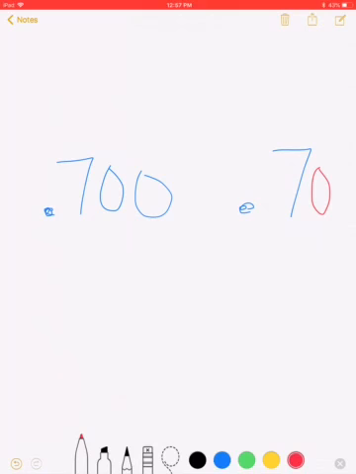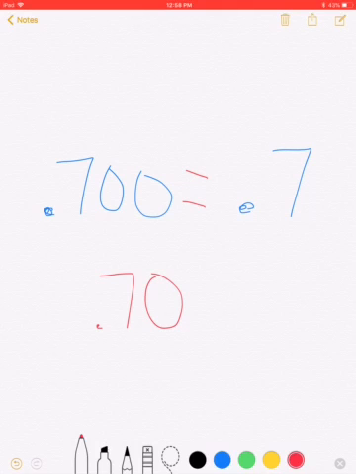Remember, we talked about how I could add as many zeros as I want after the number of the place value you say. So when I do that, I can see that these two are equal. They're equivalent. So if I erase those zeros, I can see that 7 tenths is the same as 700 thousandths. It's also the same as 70 hundredths. They're all the same. So we're going to get some more practice with this in class tomorrow.